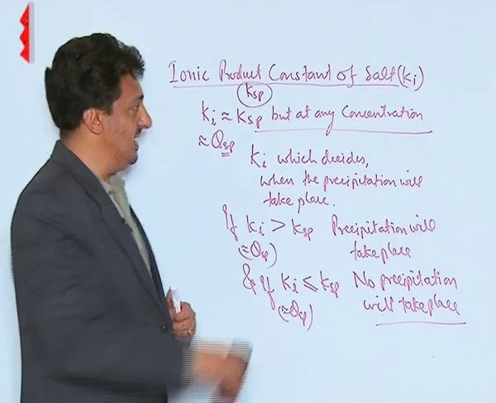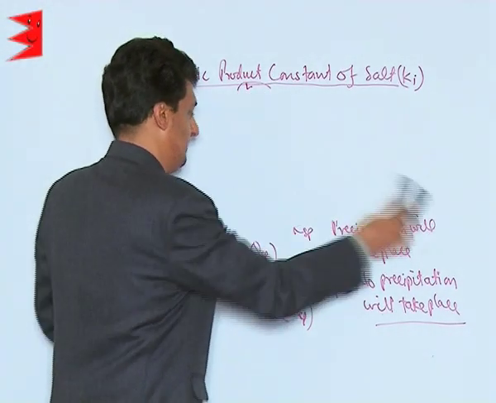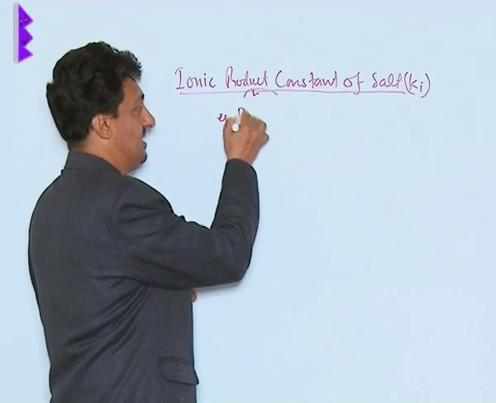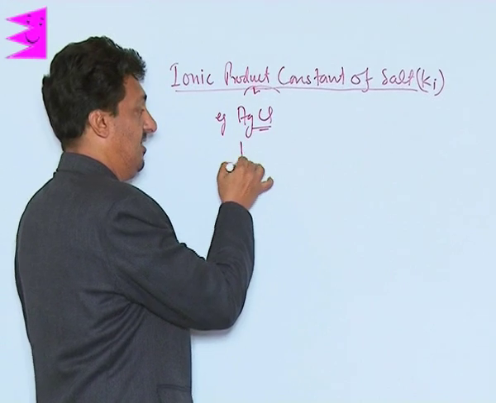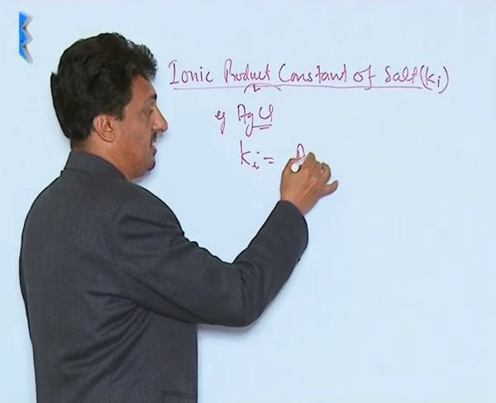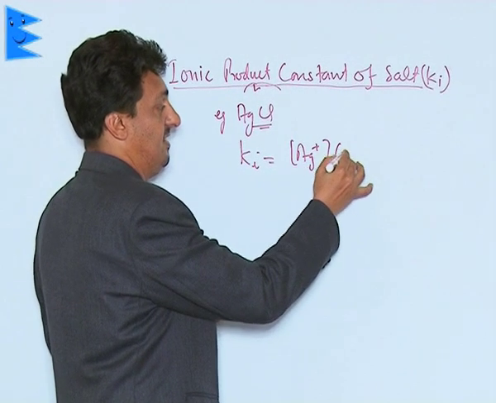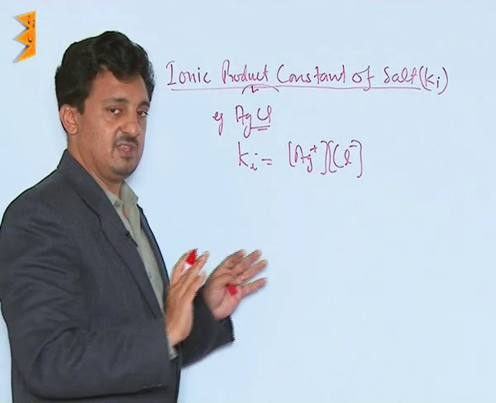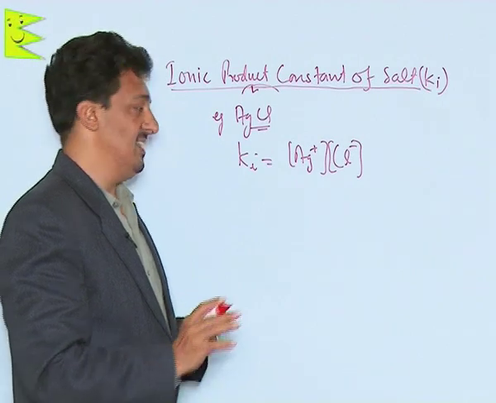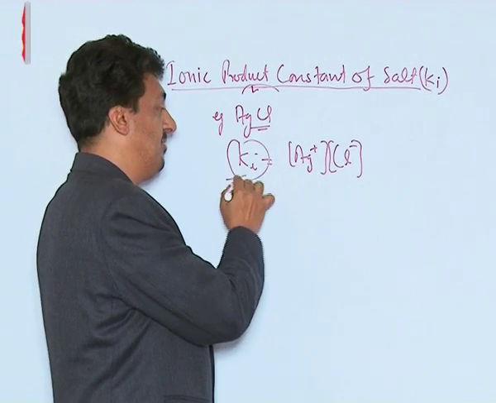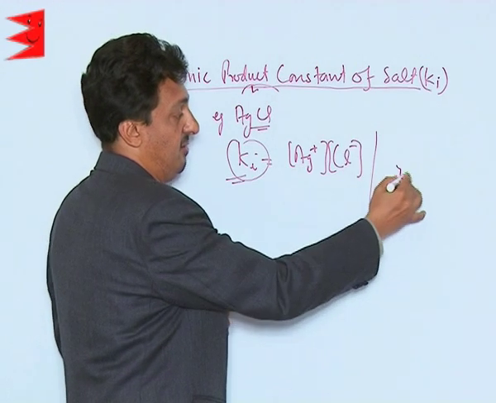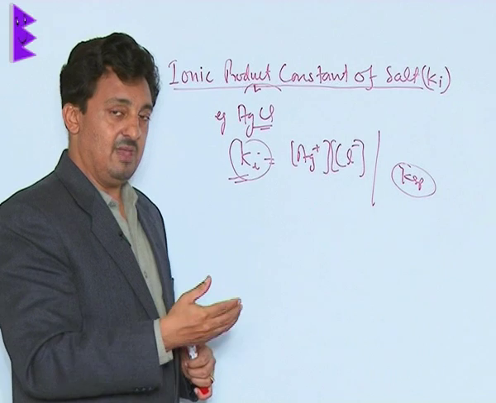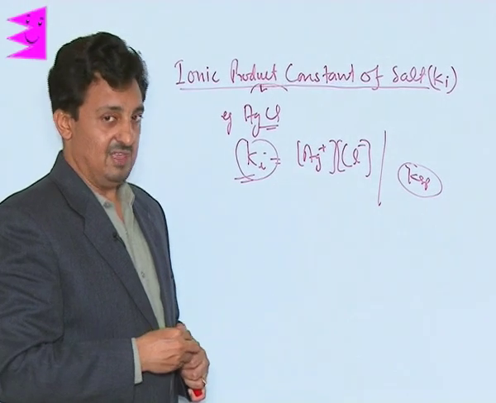Now let me give you an idea how we can express this Ki or your QSP. If it's a salt like AgCl, your Ki is also the product of Ag ions concentration and chloride ions concentration. It's very similar, no difference as far as the KSP is concerned. Only thing is that its value is going to make it different from your KSP. Now this thing can be made more clear by doing certain numericals.